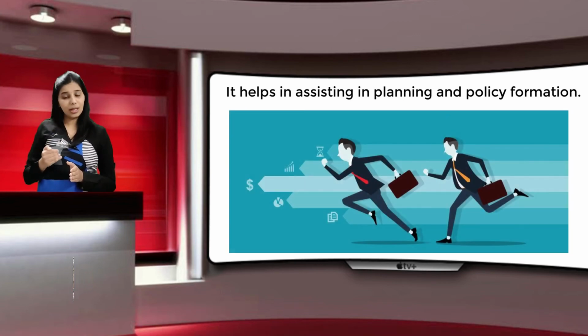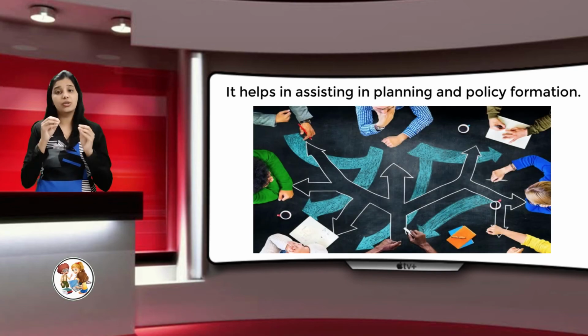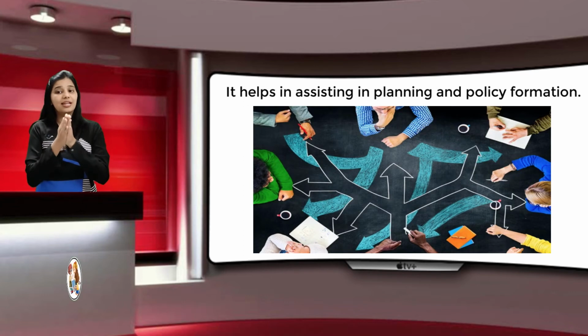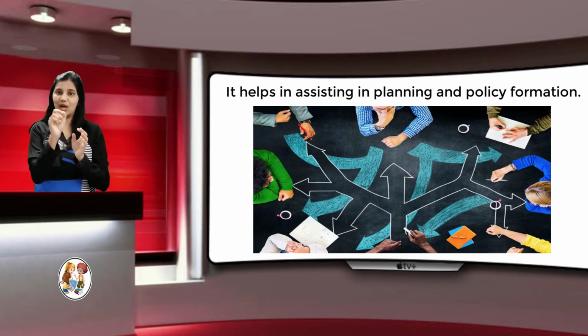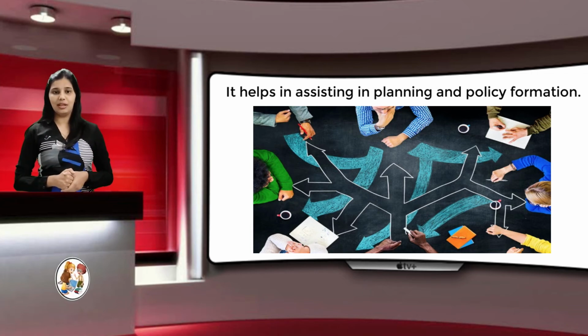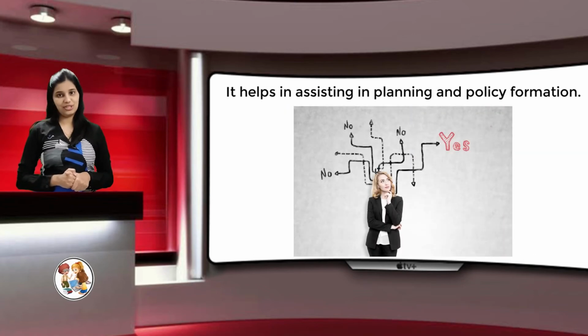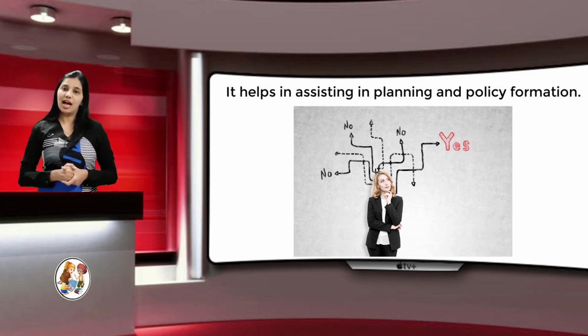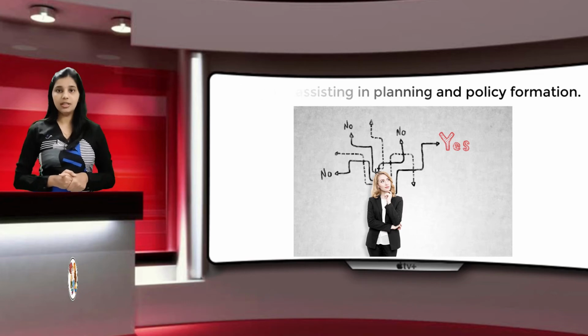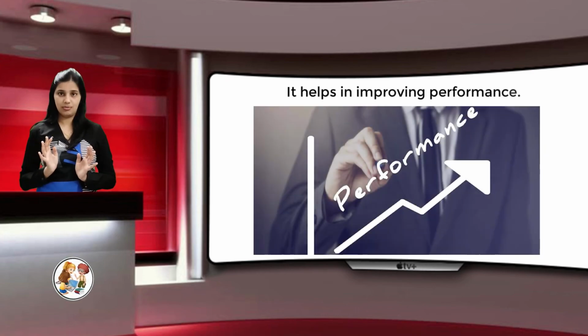And same way, the environmental awareness, it provides the intellectual stimulation to planners in their decision making. I would like to repeat this sentence, that is, environmental awareness, it provides intellectual stimulation to planners in their decision making, and they can make changes in the plan effectively and efficiently. The last but not the least important point, that is, it helps in improving the performance.